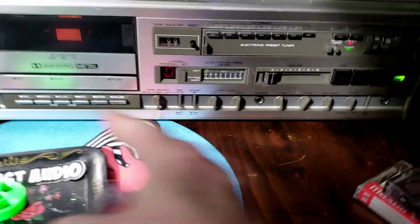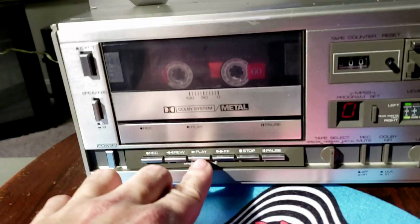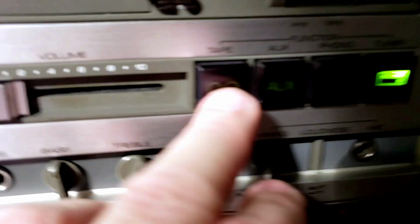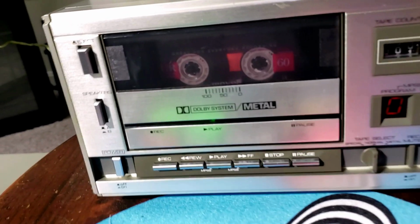What now? Well, let's try out the tape. See what's going on with it. And gotta be careful again here. I can't play too much of anything because copyright. So hopefully you'll be able to hear a little bit. Okay, so tape. Remember I had to replace these lights as well. It's got Dolby noise reduction, and it does work. Right now it's off. And then play. Here it goes.